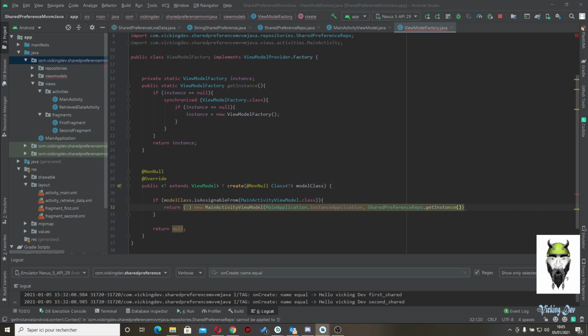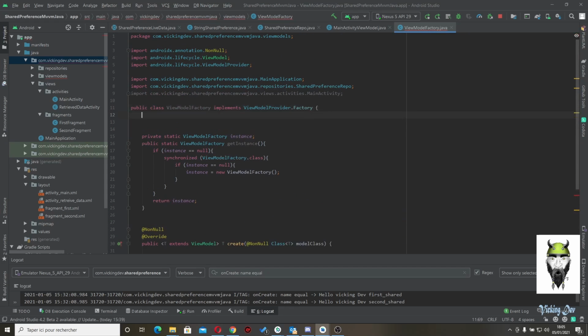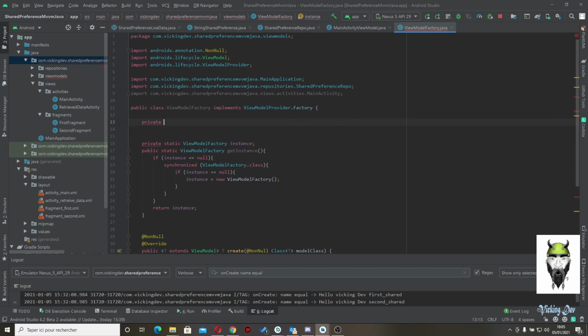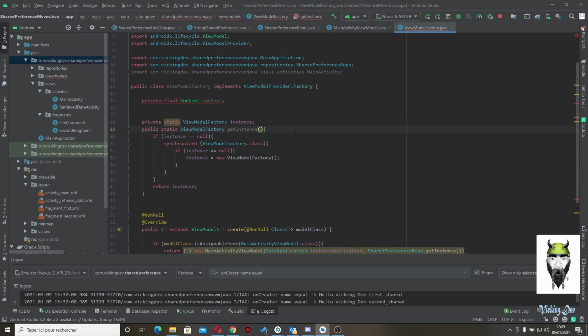So in Java we must do it like this. You will see the code is a little bit different. Final context, yes, final, because we use this.